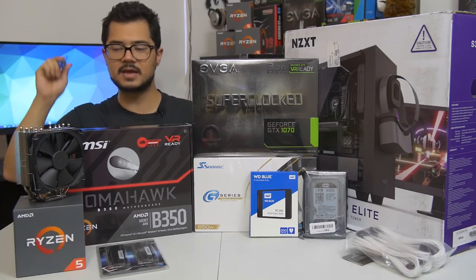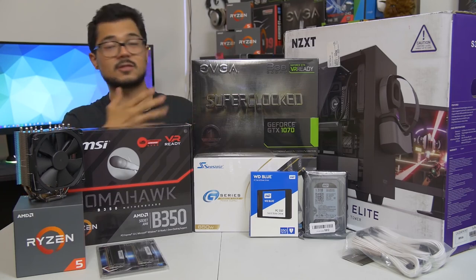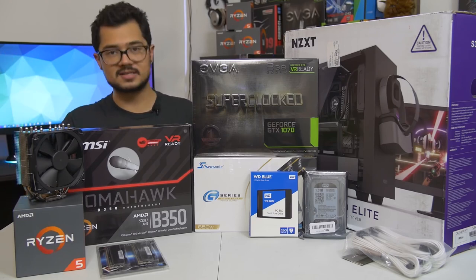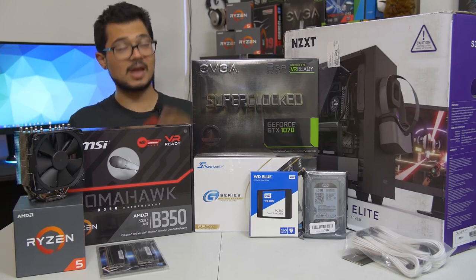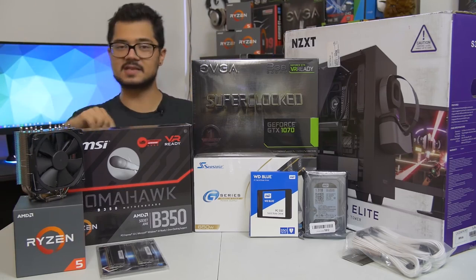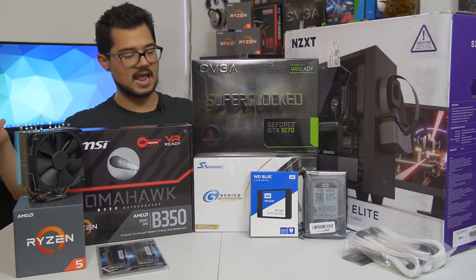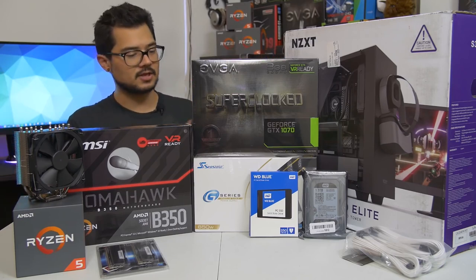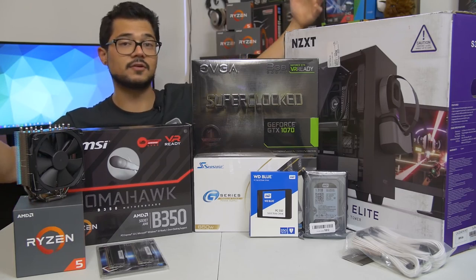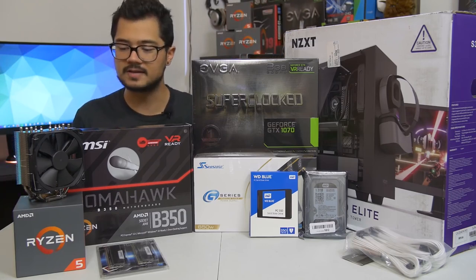This is actually going to be my cousin's gaming PC that I helped him pick out the parts for. I actually did a video where I sort of make a parts list, and that parts list looks drastically different from the hardware you see before me because I went back to the drawing board several times. It was originally going to be an Intel system, and now it's AMD Ryzen. It just seemed to make more sense with his budget. For those of you curious, the build we're looking at today is around $1,200 MSRP, give or take $100 depending on prices.